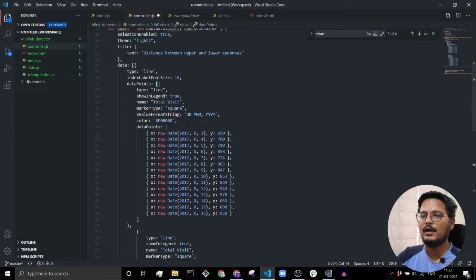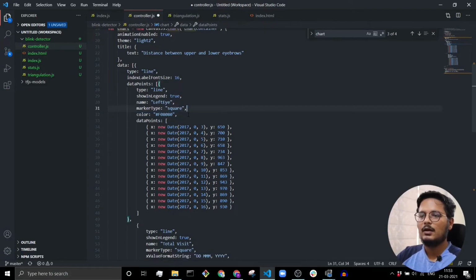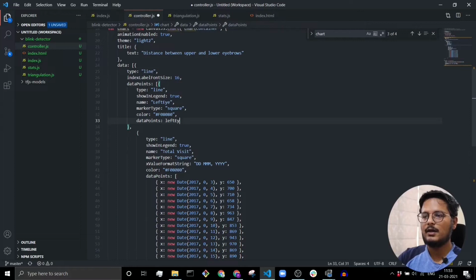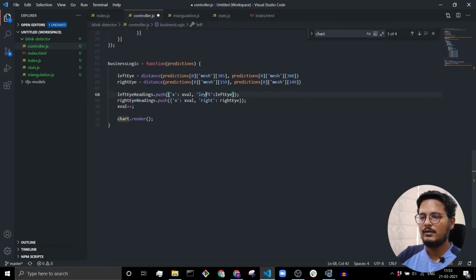So we have type line, show legend is true. Name we can change to our left eye. Markers can be square. We don't need this one. And we are fine with the colors. So data points will be added using our left eye readings, which will be simply Y here.